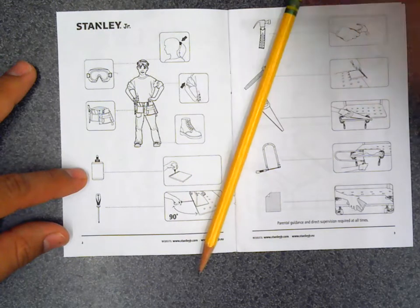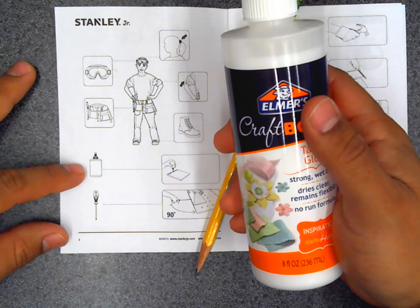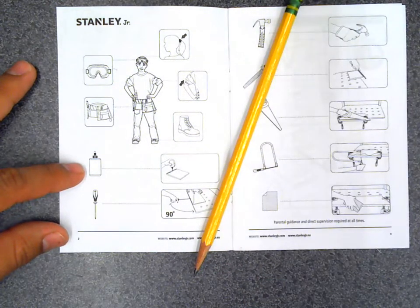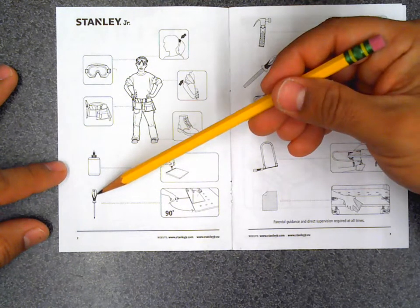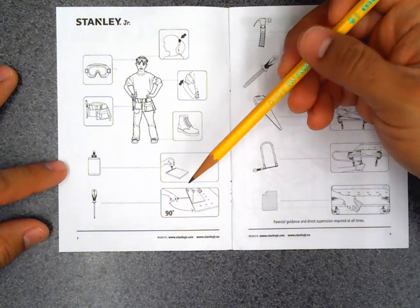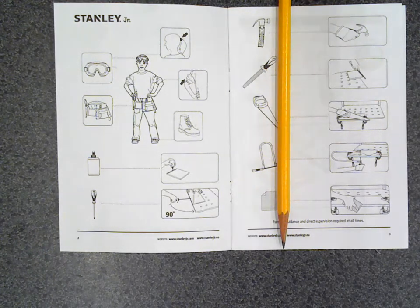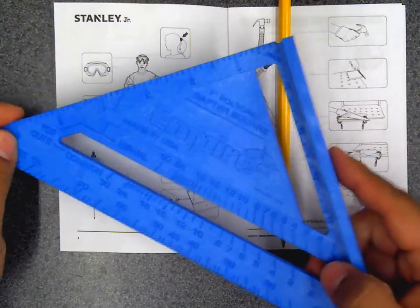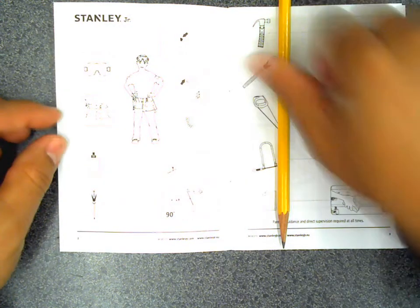We will need some glue. This is the glue, or something like it is available at the Mello Center or the distribution. So that is key. Also, what appears to be a need of a screwdriver and something that can measure 90 degrees. So I'm going to get my square out. This is my rafter square, and I'll have this ready just in case. All right. And then they say a screwdriver.